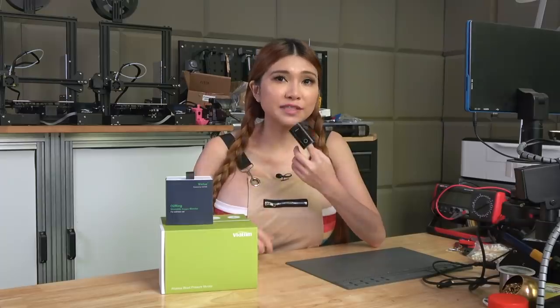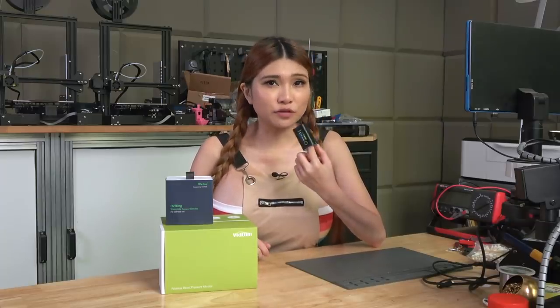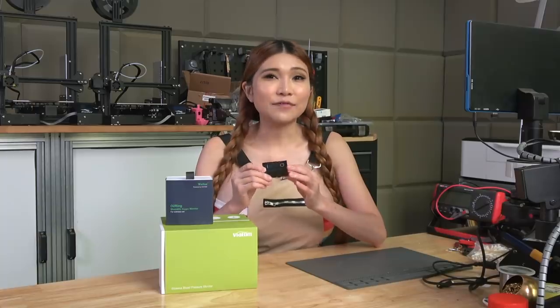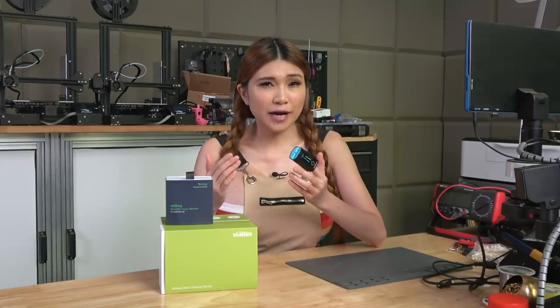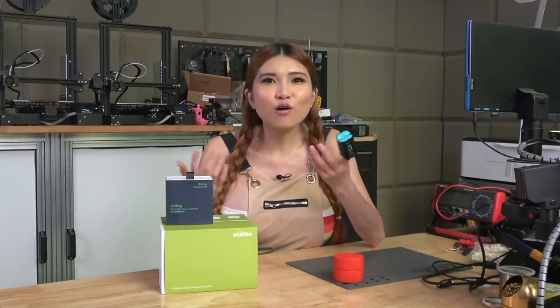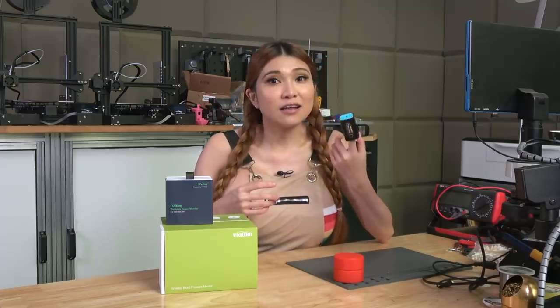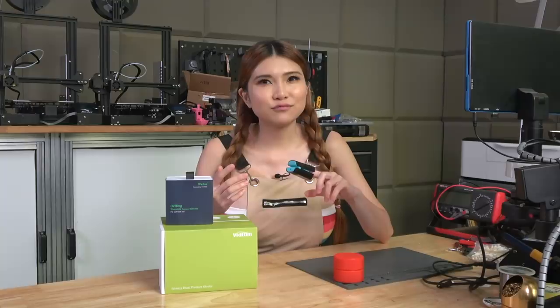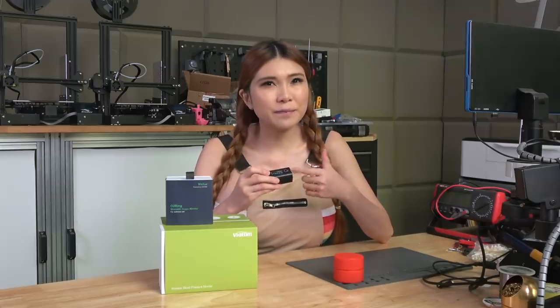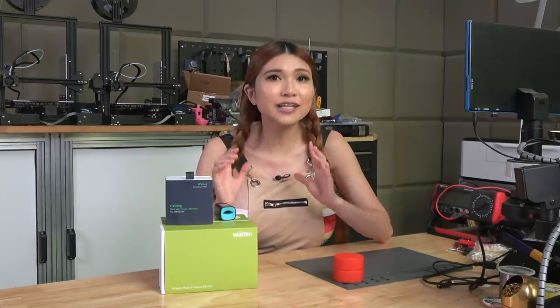What I have here is a basic clip-on pulse oximeter — it's the Oxysmart fingertip pulse oximeter. This gives us SpO2 and heart rate. Very simple to use, just as easy as a thermometer, and this is the most common kind you'll find online. The problem with it is, if your doctor asks you to keep it on for a while, it's a real pain trying to hold something at the same time with that hand. Sometimes they might tell you to sleep with it on, and it's just going to get pulled off by a blanket. You can use a bit of surgical tape, but it's just clumsy. So the same company has something I really like instead.